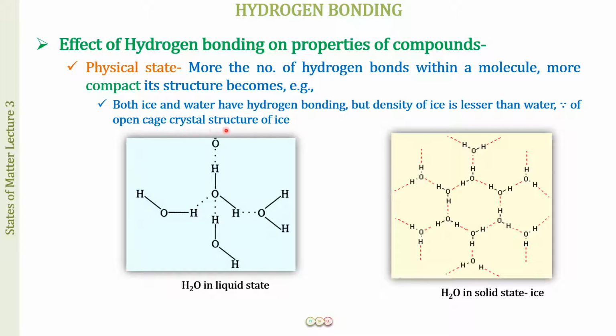And what do we mean by this open cage crystal structure? If you see the structure of the ice crystal, here we have again water molecules arranged in such a particular fashion by virtue of hydrogen bonding that there are large open spaces in between these molecules. So you can see this is one molecule of water which is going to form four bonds with the other adjacent water molecules, but as a result of the formation of this crystal there are large open spaces, and as a result the number of molecules per unit area is going to be less, and therefore the density of ice is going to be less.